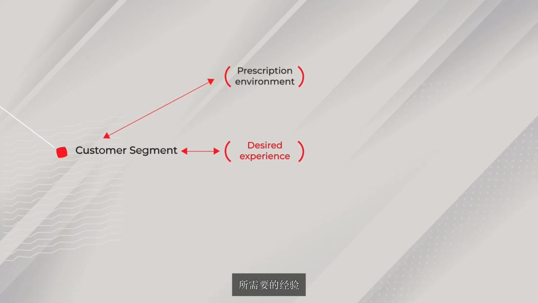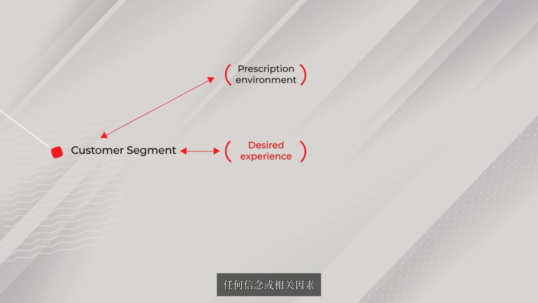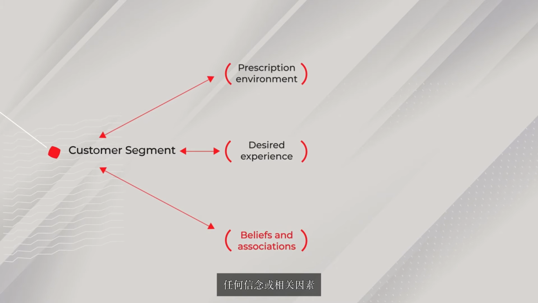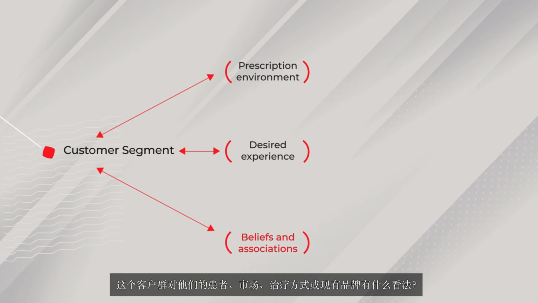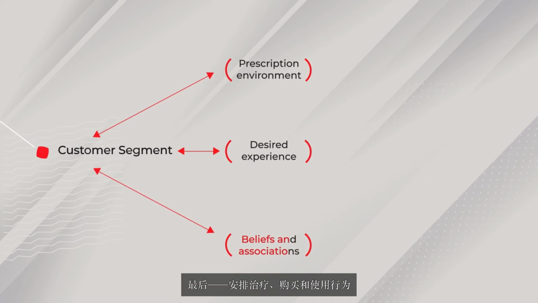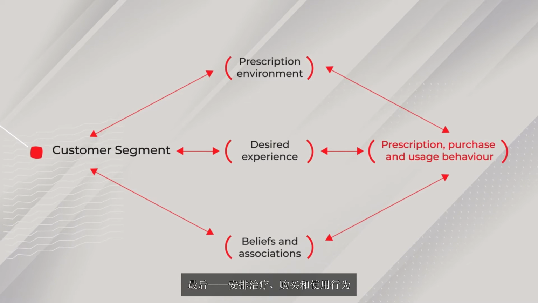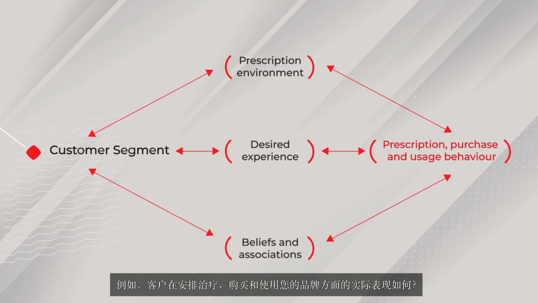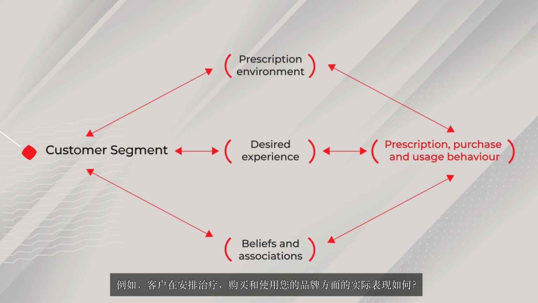The desired experience. What does this customer segment want to achieve at this leverage point? Any beliefs or associations? What views does this customer segment have about their patients, the market, treatment modalities, or the available brands? And finally, the prescription, purchase, and usage behavior. For example, how does the customer actually behave in relation to prescribing, purchase, and use of your brand?